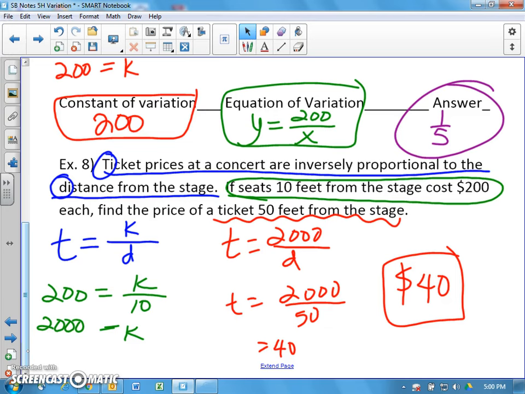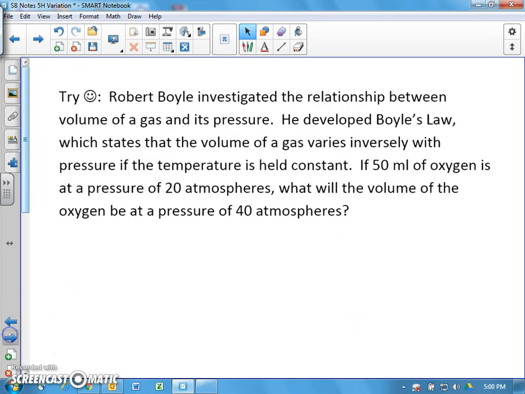Hopefully you're understanding the difference between direct and inverse variation, and this problem is making sense to you. The last page of your notes covers joint variation. This is really just a combination of direct and inverse. In class next time, your teacher will go through these problems with you, as well as make sure that you got the ones that you were supposed to have tried.